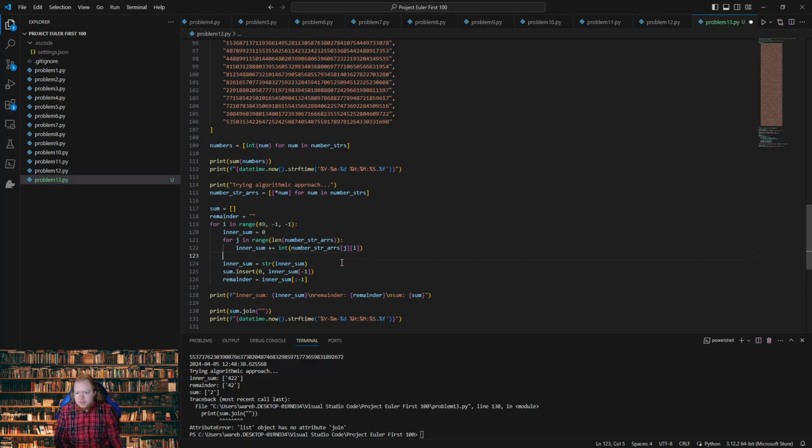So every time we have a remainder, we want to take the last digit of the remainder and add it on to the inner sum. And then if we have kind of both, so like in this case, we got an inner sum of 42 and a remainder of 42, come through the next time, we want to add the 2 to whatever inner sum that we get, and then the remainder we want to add 4.